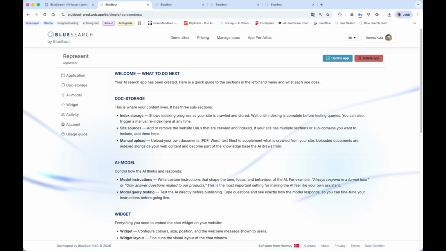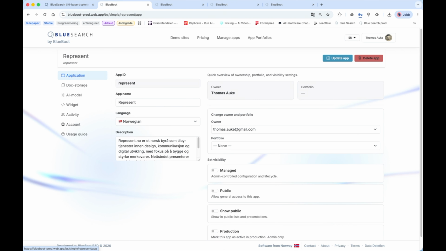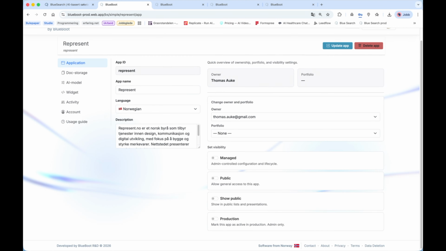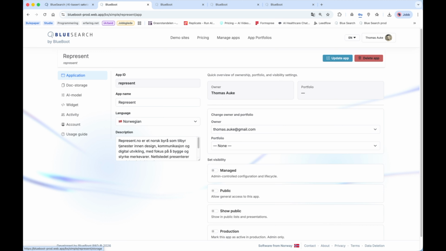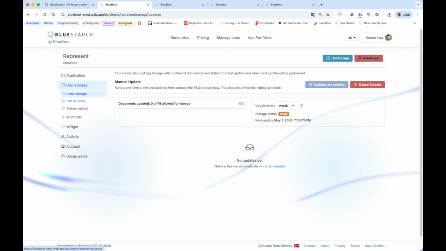and show you what to expect. First up, we have the application page in the menu. Here you can change the name of your app and even switch the language if you want. Next, we move on to the document library. This is where the AI agent is busy crawling through all the pages on your website and creating a document for each one, organized in a way that makes information lightning fast to find later. And trust me, this section starts filling up pretty quickly once it's gone through your entire site.